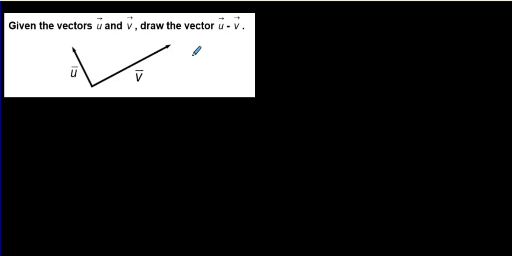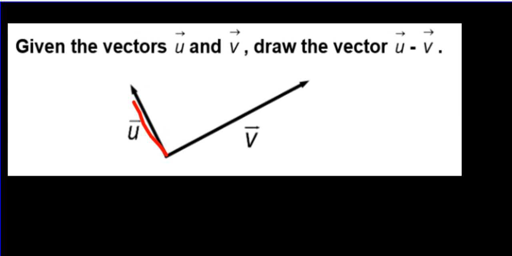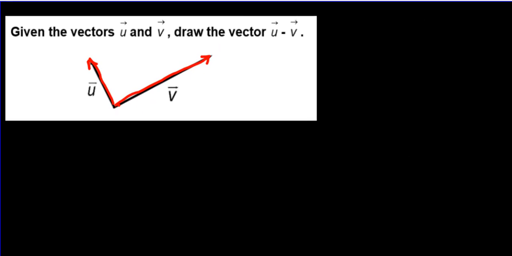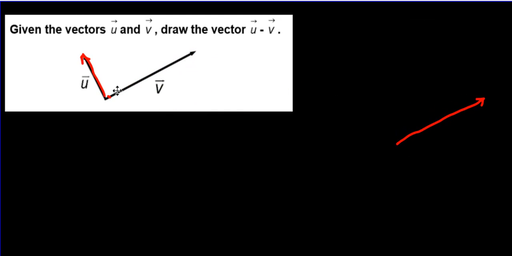Okay, I think I have another page here in case there's some more questions here. Given the vectors u and v, draw the vector u minus v. Okay, so here's u. I'm going to just do the same thing I did before. I'm really sorry, my drawing is so terrible. There we go. And this one is going like this, and I'll try really hard to make that. There we go. So here's vector v. Here is vector u. I'm supposed to subtract them. I'm supposed to take u minus v.